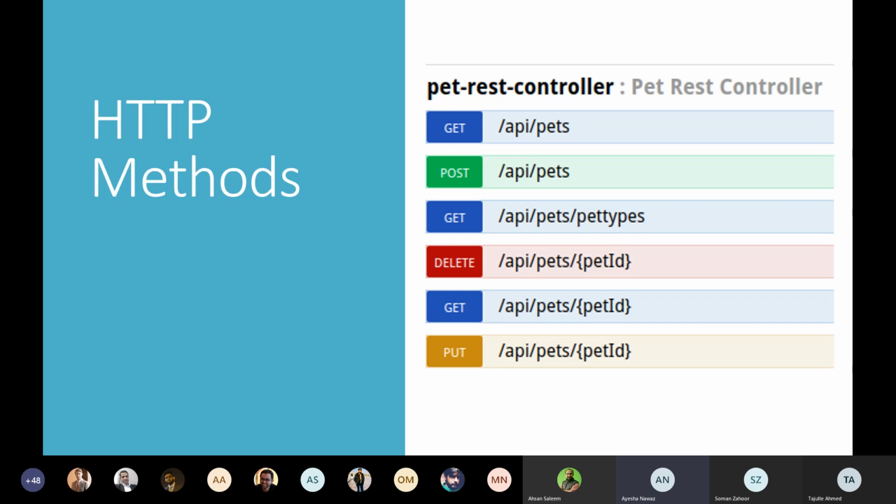Now I'm just going to show you the Swagger screenshot of the application under test. Our application has a few controllers, and these controllers are different functionalities it has. So it's displaying the sort of HTTP methods that we have in our controllers. We have a get call for all of the pets. We have a get call for a specific pet type. We can either create a pet, update it, and delete it. So this is from our application.